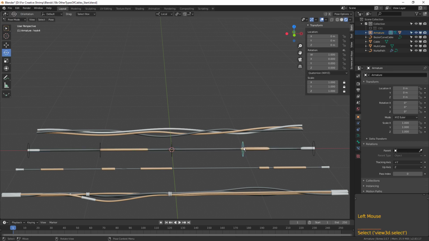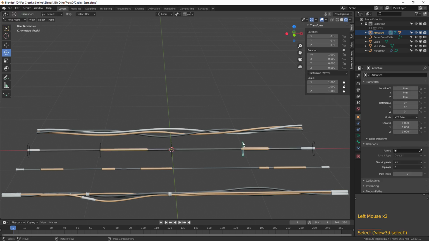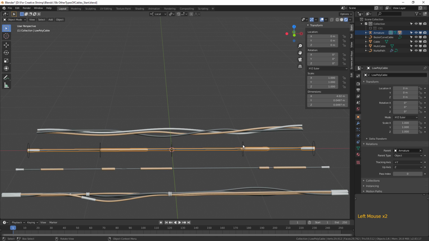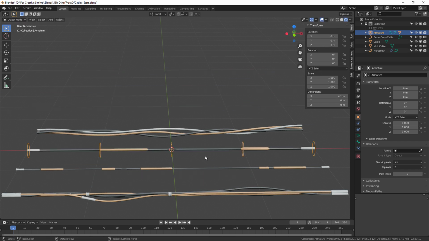Now, the actual movement of it is made by the armature modifier and not by the parent-child relationship. So if I come here and delete this, for example, and I grab this bone, it won't pose. However, because this is a child of the armature, if I am in object mode with the armature and move it around, it will actually move the object around. And this is so if we're linking this object into another scene with the rig and we move the rig around before starting to animate, it will follow it.